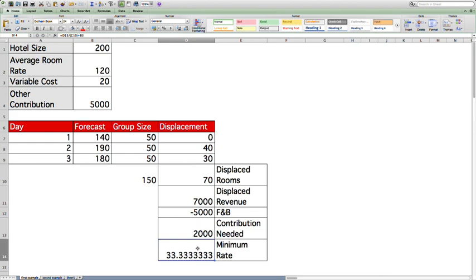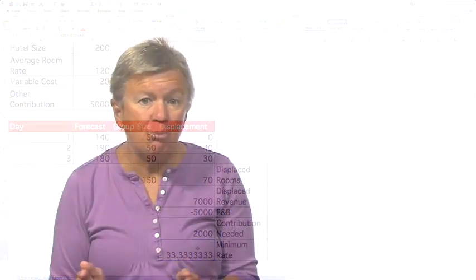And as I said, this is a very simple model to have set up within your spreadsheet, and so you could have this on your sales manager's desk so he or she could use it to quickly make a rate determination for a group that might be on the phone or might be in the office. And in the next video, we'll go through and make this a little bit more complicated so you can see some of the different sorts of analyses that you can do with this.